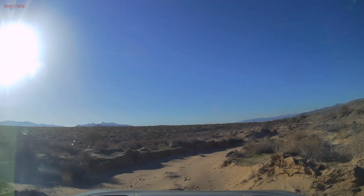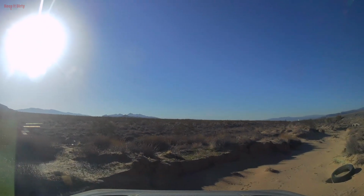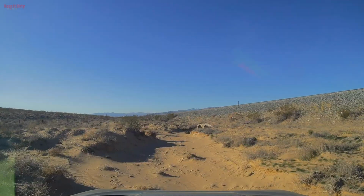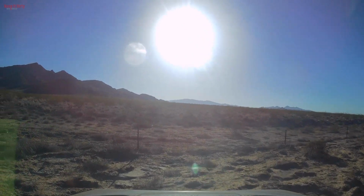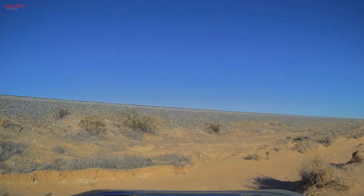Oh, hold on one second. Hold on, two-wheel drive truck. Hold on, Doug. You might not be able to make it through here. Yeah, I think we have to find another way in. You're not gonna be able to make it through here, Doug, so we're gonna back up and try to find another way in. This is too soft. Maybe if you went up on the high side, but no, I think it's going to be too sandy for you right here. Forerunner, guys, if you put it in four-wheel drive, you'll make it through here, but Doug's definitely not. He's already spinning. No, he's already stuck. We're going to have to pull him out. Yep. Let's go take that high side.